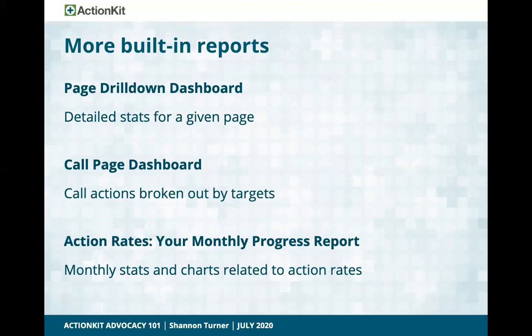A few of my favorites that relate to advocacy are these. We've got the page drill down dashboard, which gives you a detailed list of stats for the specific page that you're looking for. There's the call page dashboard, which lets you break out stats of call actions that are broken out by targets. This is especially useful for seeing things like how many calls has a specific target gotten?